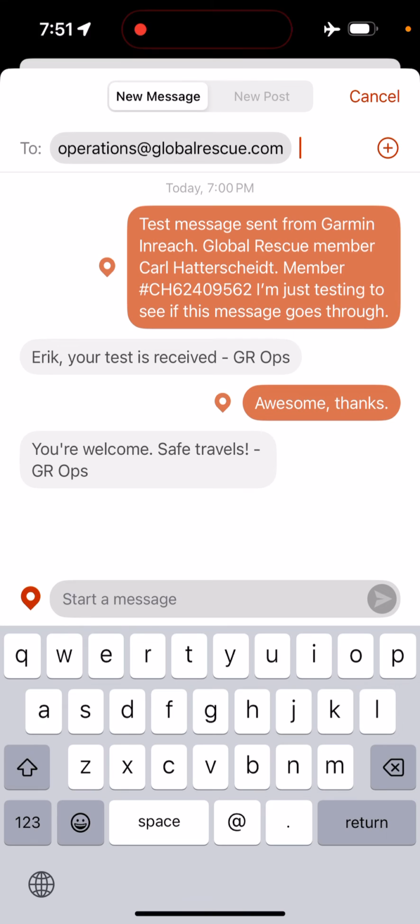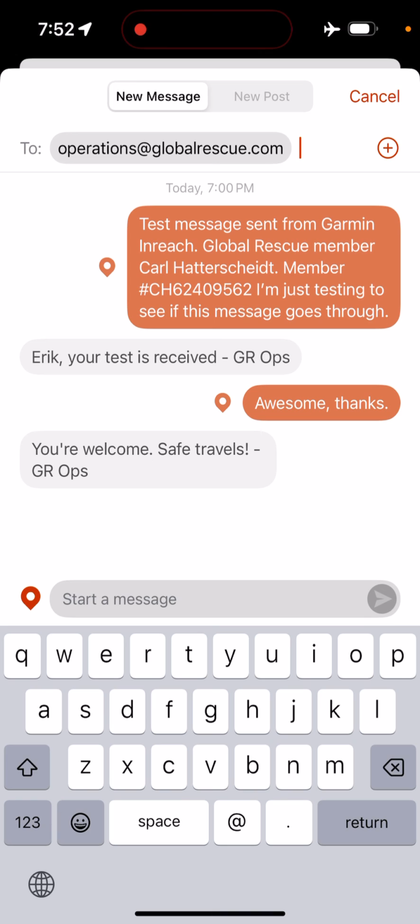You just need to send a test message, and then you need to be a Global Rescue member for them to actually get back in touch with you. So make sure you're telling them what your name and your Global Rescue number is. And in my experience, they got back to me within 2, 3 minutes, maybe. And it's not a phone number that you're texting back and forth. It's an email, but they're going to be pretty on top of it when it comes to actually emailing you, quote unquote, back and forth. But on your end, it's going to look like messaging, and it's just as effective.